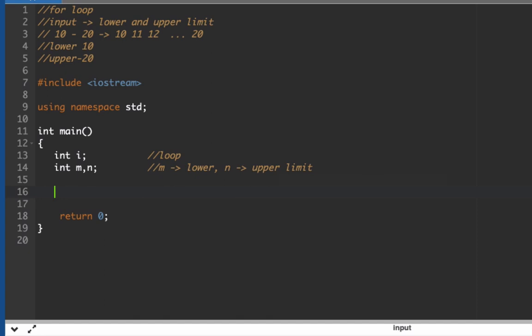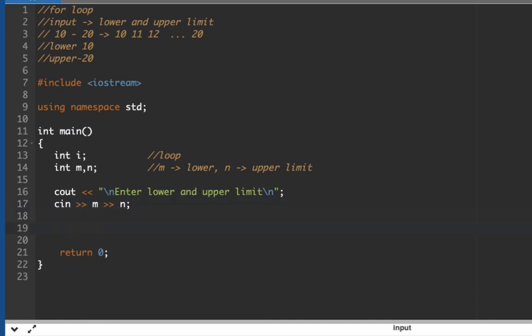Okay, now let's prompt the user. Cout, let's say, enter lower and upper limit. There. Next, let's input now the data. Cin, m, n.